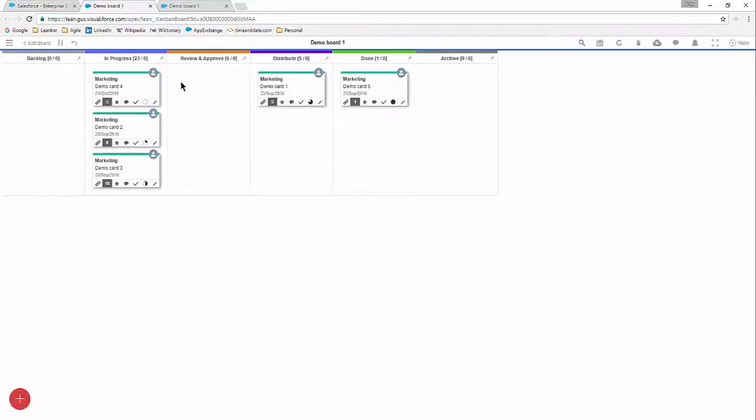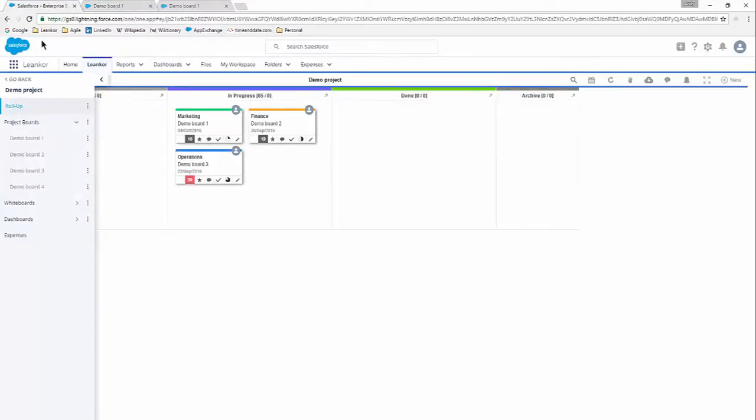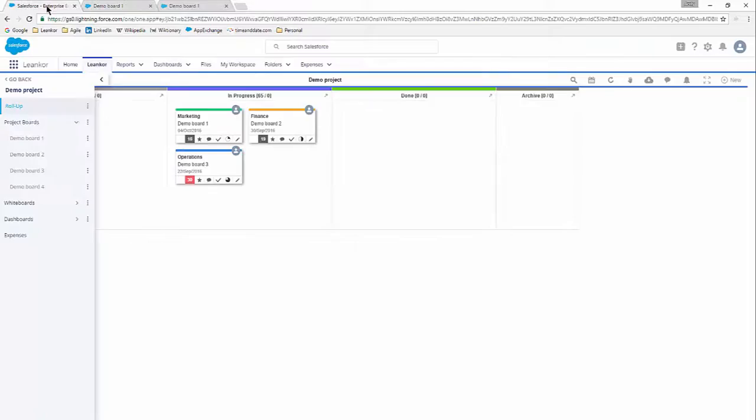So here's my demo board 1, and if I go ahead and update the status, I'll take this card, number 2, and I'm going to mark it as complete. Now, before I do that, let's go back and look at the roll-up board and see what it was showing. Demo card 1 was 40% complete. I'll come in here and I'll change this item to complete, and let's go back and look at the roll-up board. It's now changed to 60% complete.